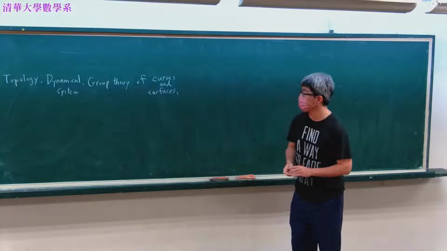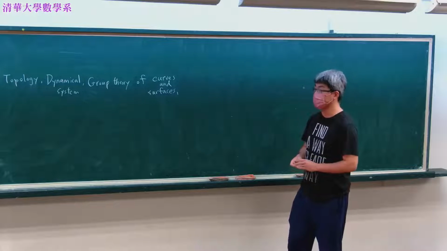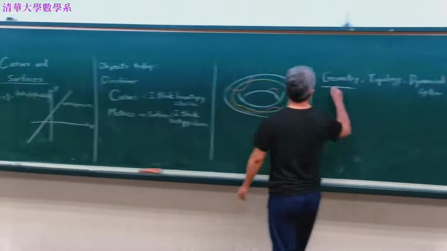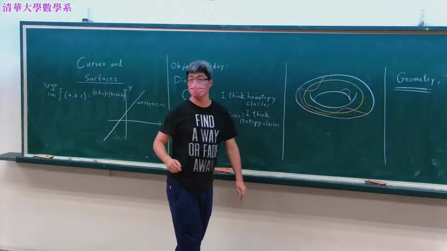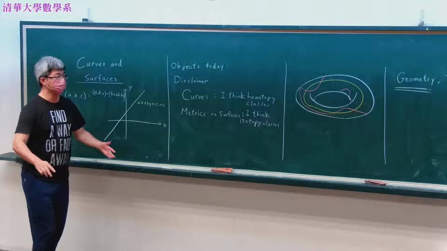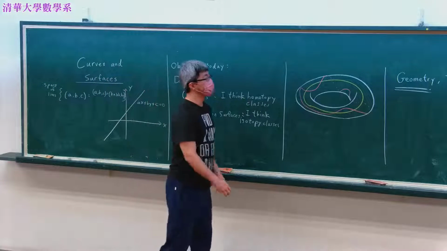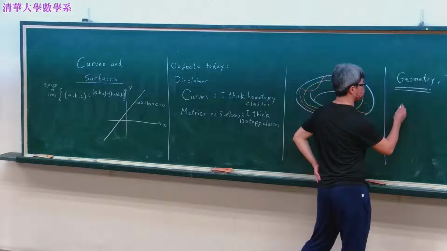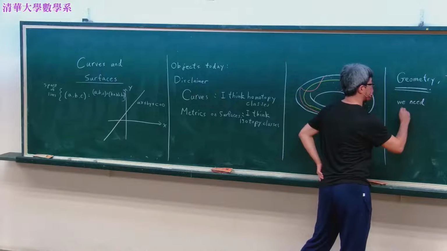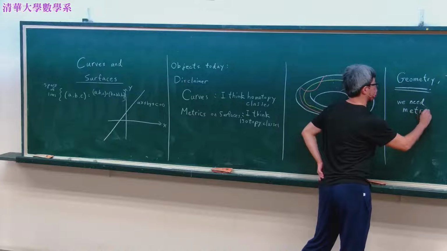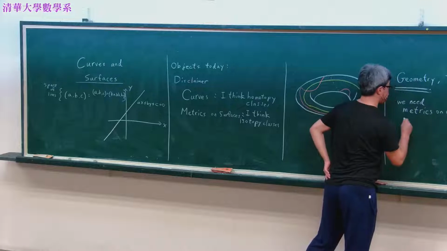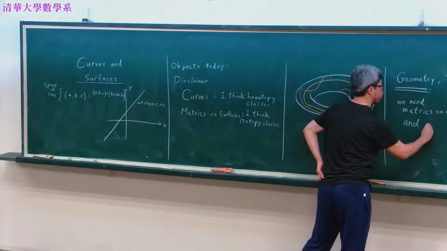So let's try to explain it first, just give a quick introduction to what's going on. When we talk about geometry, I am not the hardcore geometer that would tell you to find the Riemannian metric or some type of cool sectional curvature of anything. What I mean by geometry is merely just we need metrics on objects and on the space of objects.